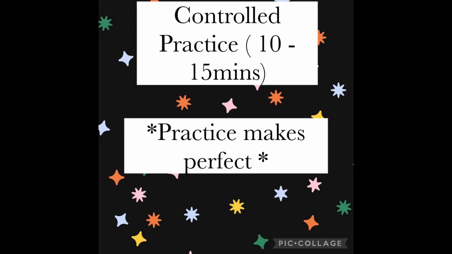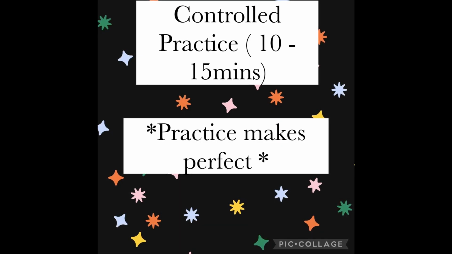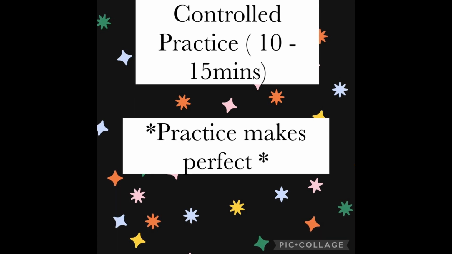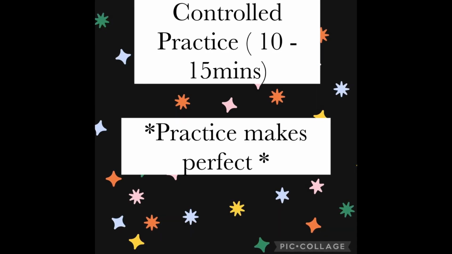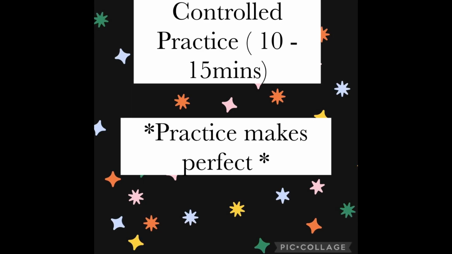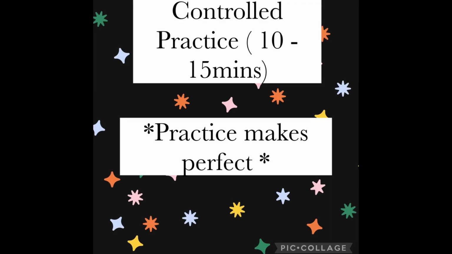And after your presentation, you will have set the stage for your next section of your lesson plan, which is controlled practice. The controlled practice should be anywhere between 10 to 15 minutes. During this time, you can use drills, gap filling activities, matching, or even short dialogues. During this part of the lesson, you want to focus on your students' accuracy and pronunciation.